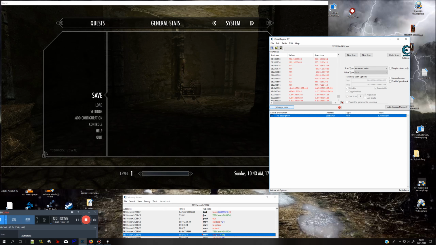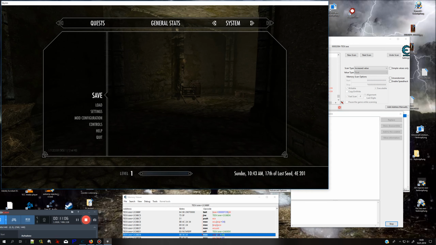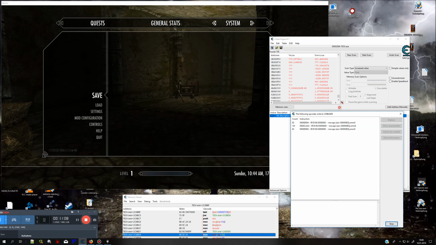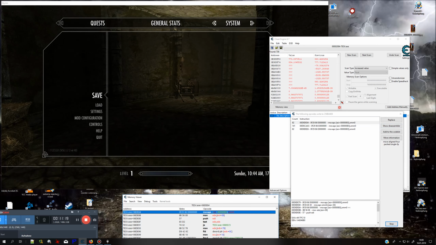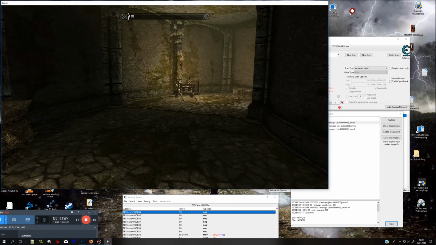which we are able to write to, and now we want to find out what writes to this address, because we want to know where we can hook this. We jump, we end up with 3 addresses, and what you basically do is you open these up in the disassembler. I started to NOP one of these.